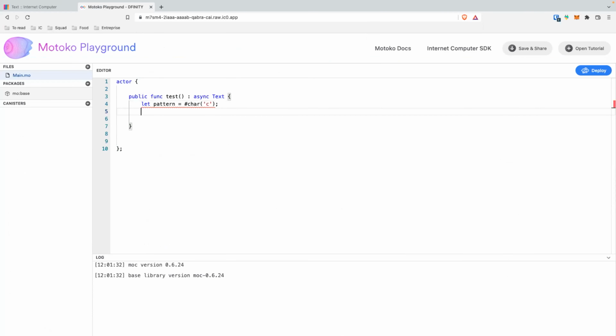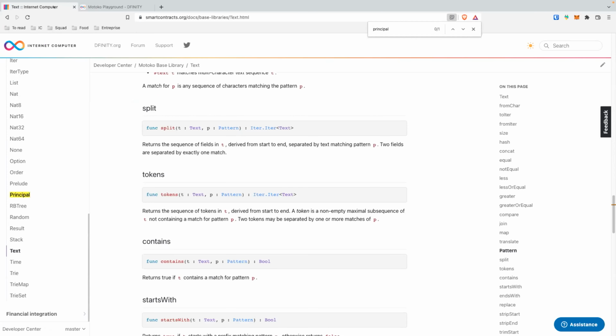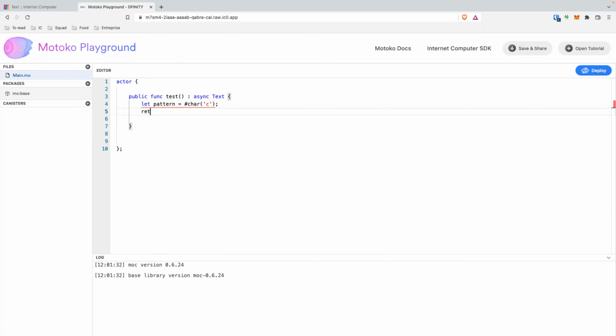So let's use text.split. So you need to provide the text and the pattern. So let's say we want to split hello. What did you say? Chocolate? Yeah, chocolate is a good one.